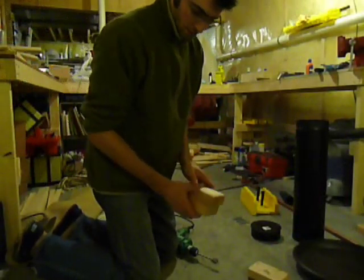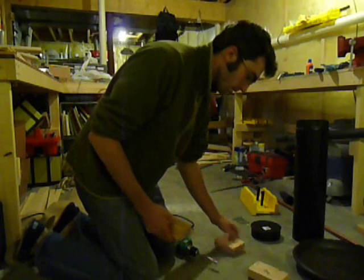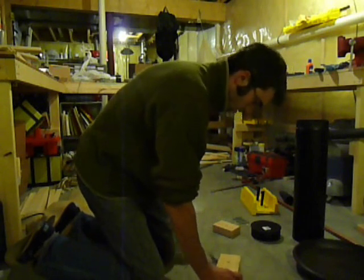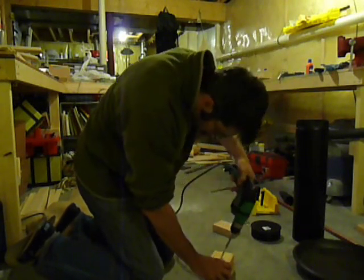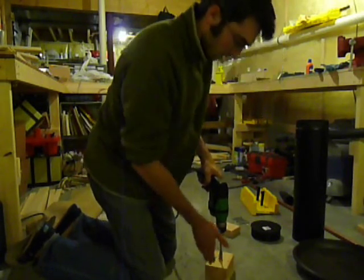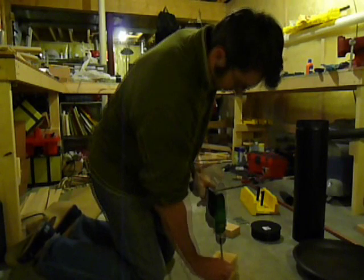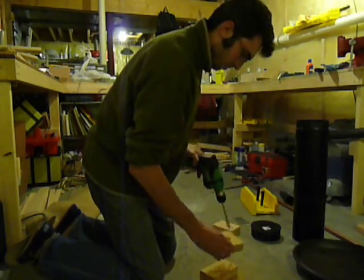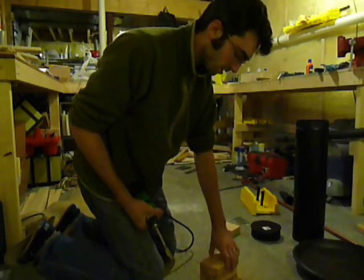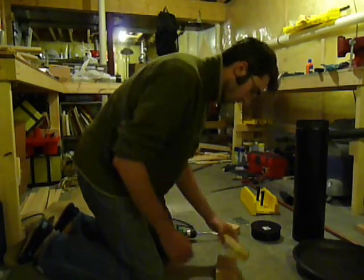We're ready to drill the bore hole for the stand plate. And you're going to need a junk piece of wood, so you don't drill through your floor, obviously. And when you do this, just take it slow. Try and keep the drill vertical, perpendicular to the wood. Try and ease up a little bit as you reach the other side, otherwise it could bind and start spinning with the drill bit. You're supposed to be a little careful about that, but do that for each.